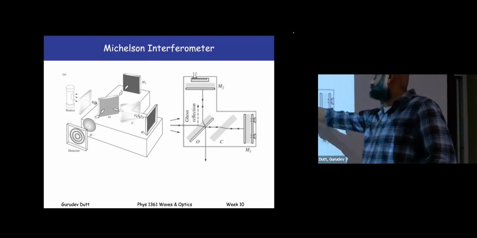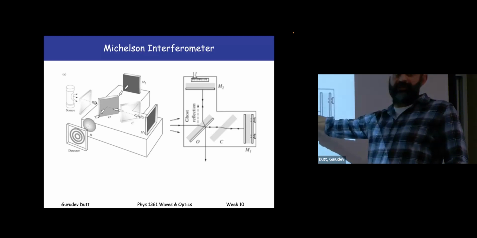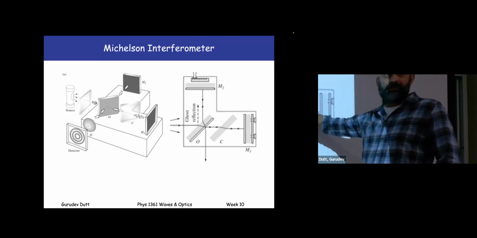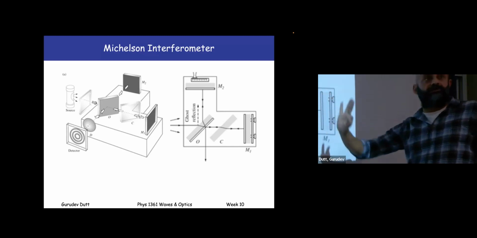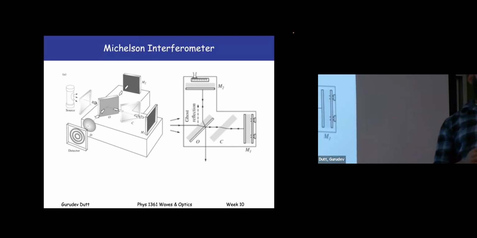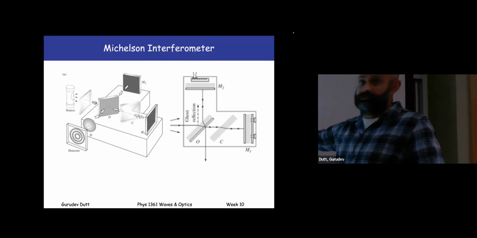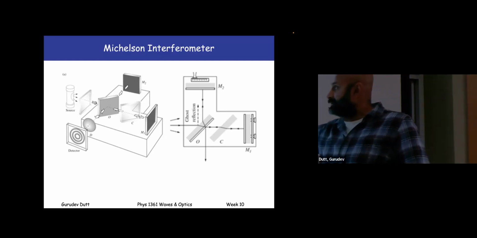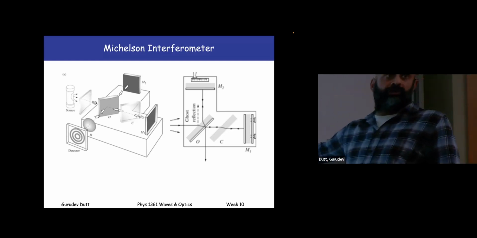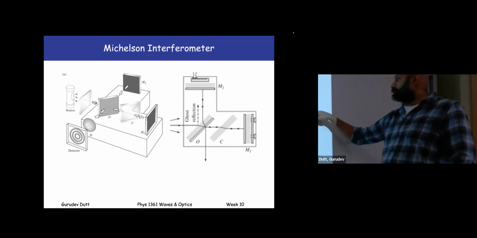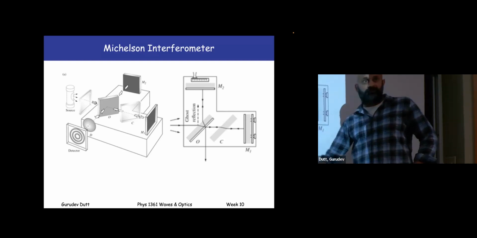Now let's look at how many times this beam goes through this piece of glass. It goes through once, twice, and then it goes up there and comes back again through the glass. So it goes 3 times through that thin layer of glass over there. Whereas this other beam, if you didn't have this compensator C present, would go through the piece of glass just one time. Just in that first transit, it goes through, hits the mirror, comes back, and then gets reflected.